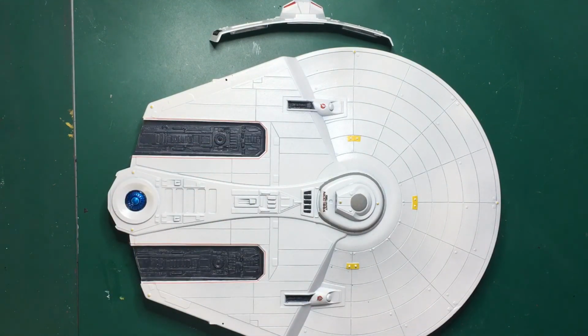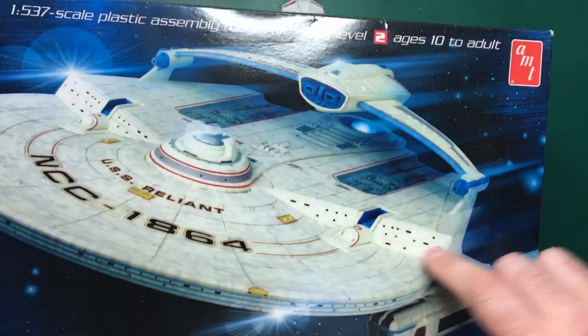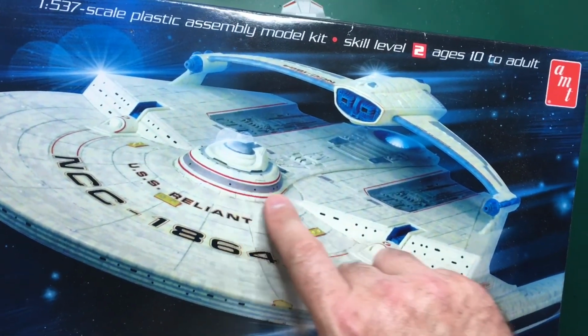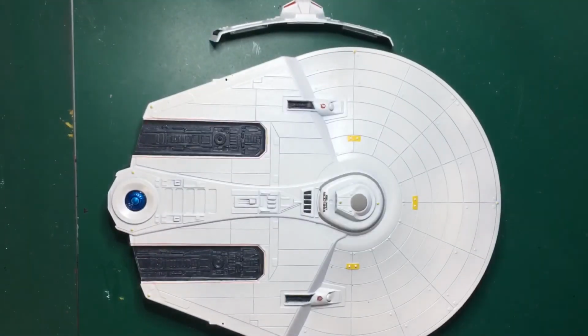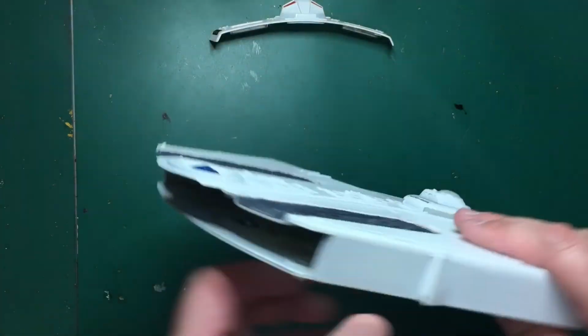I definitely don't agree with the box art of the model. It has some pretty bright blue here. And if you see, this is more of a gray here anyway. So when I'm looking at that, it's pretty clear to me that that stuff is gray, and it's not that much of a blue either. So I sort of went out on my own. So do what you want.